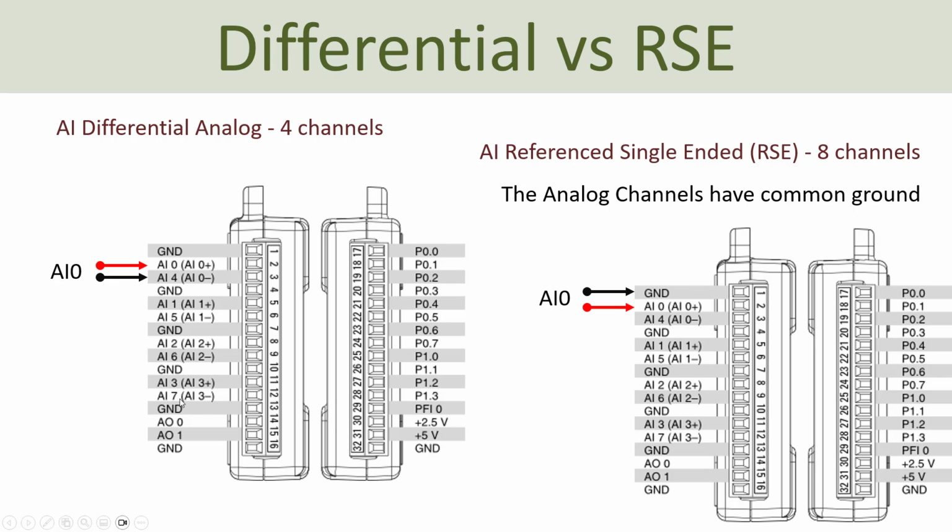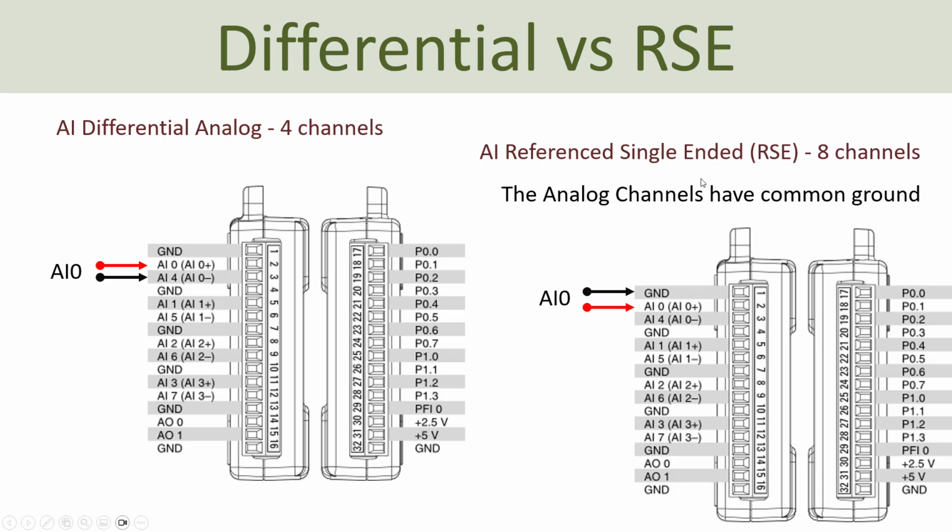Here in the example to the left, I'm using the differential wiring. This means if I want to use analog input channel number 0 in a differential wiring type, I need to wire here the black one as minus and the red one as the plus. If I want to wire it according to the reference single-ended, I can use this one as my positive wiring, while I can use this ground pin, or I can of course use one of the other ground pins here as well.